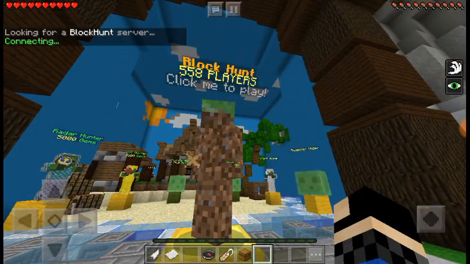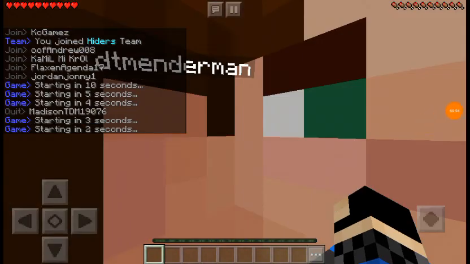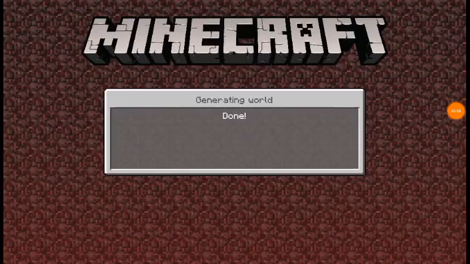Block Hunt is a game much like Hide and Seek, but you disguise yourself as a block. You hide around a map. It's very simple stuff. To be honest, it's for children. Okay, now this game. Okay, done. Building terrain. It's done. Oh boy, you're starting in 1 second.